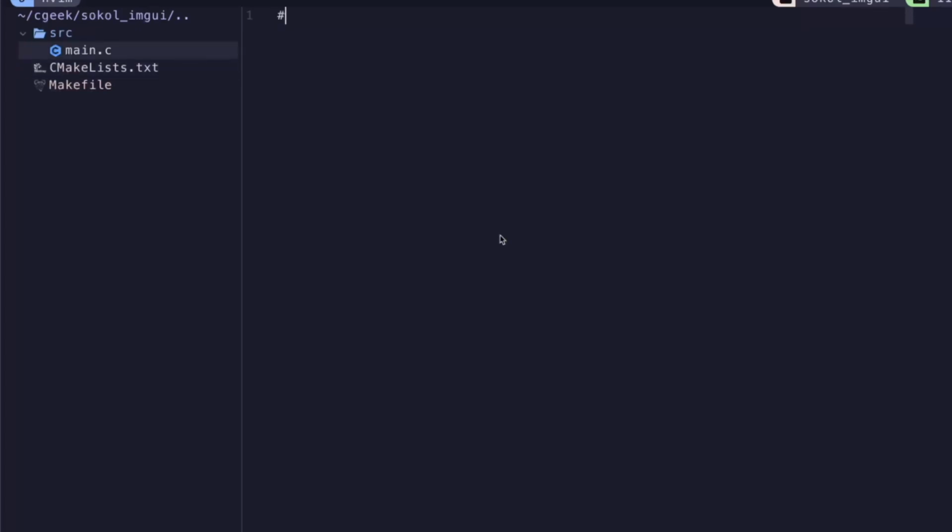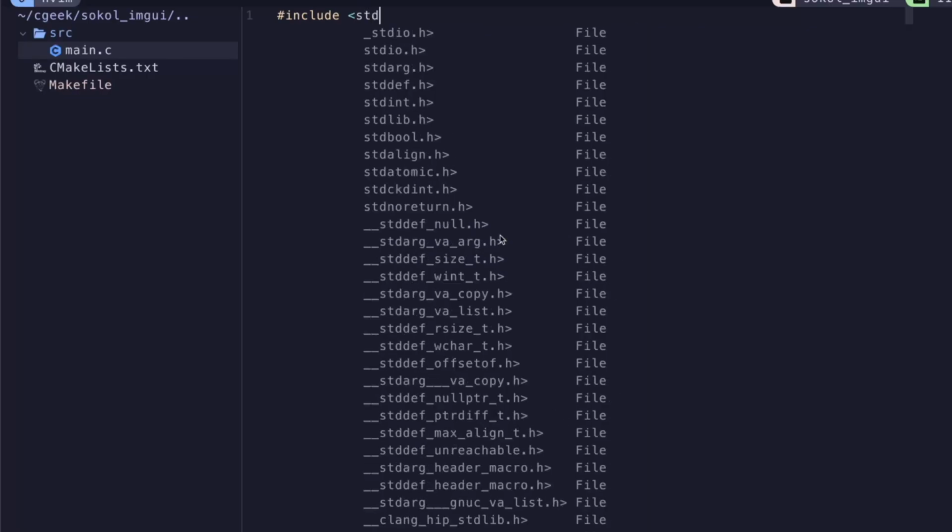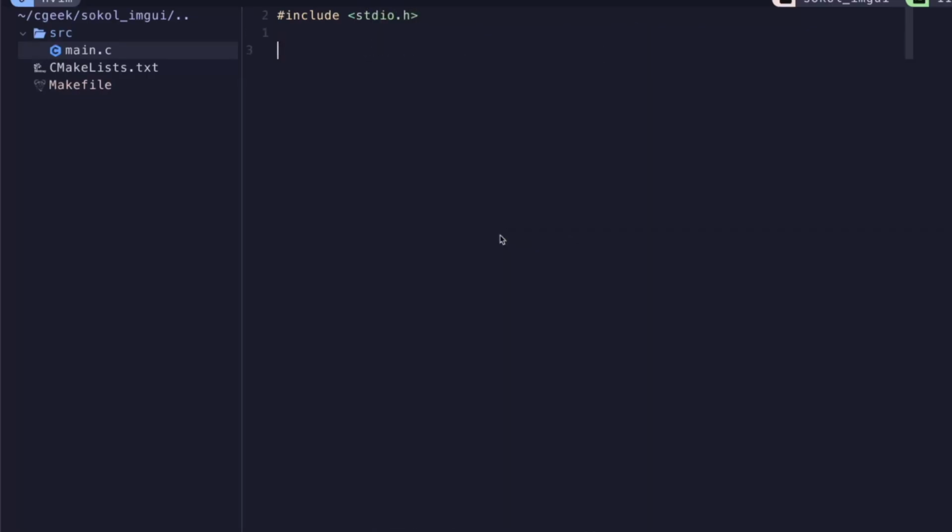Maybe let's start off with a real simple C file, with stdio.h. Okay, so we'll just start off with a real simple hello world, print hello world to the output, and we are done.